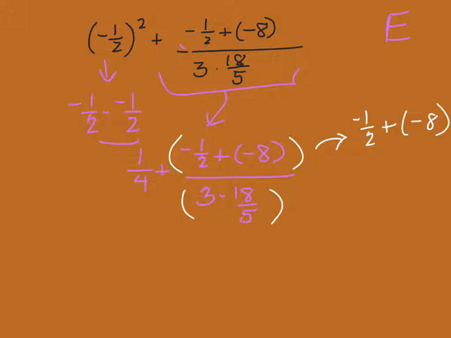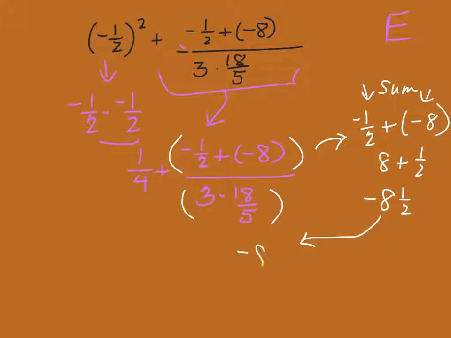I've got two negative numbers here. I've got a whole number and I've got a fraction. Two negative numbers that I'm adding together means the signs are the same, so I find the sum. And I'm finding the sum of a whole number and a fraction. So I can simply do 8 plus 1/2, which we know is 8 1/2, and that should be negative. So that's what's going to come over here for the numerator, if you will.